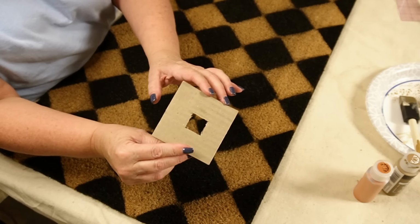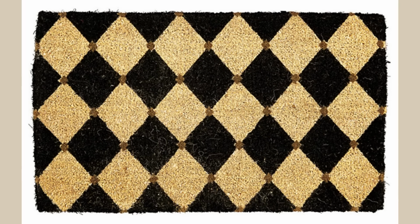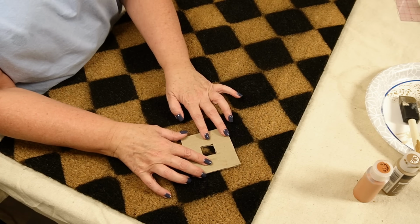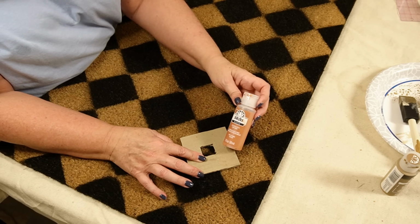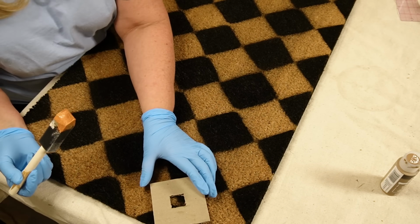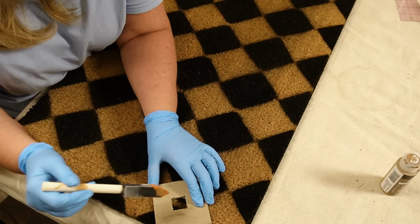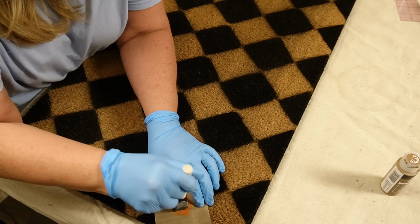For the final step, we need to add the smaller diamonds to each intersecting larger diamond as the Ballard Designs doormat has. And I really wanted to create a rust color to contrast with the black, but as you will see here shortly, it ended up looking orange instead of rust. And I think it's because I grabbed Terracotta instead of the color Rusted Pipe.